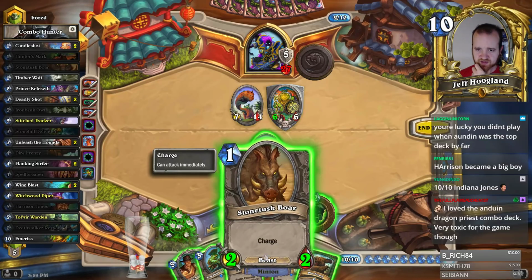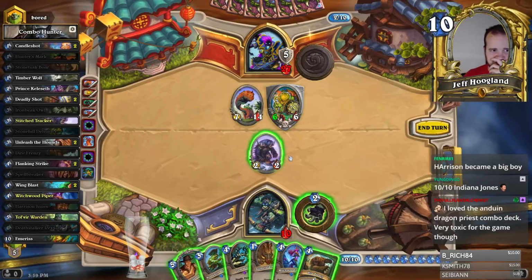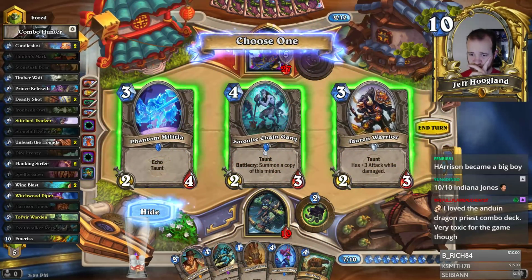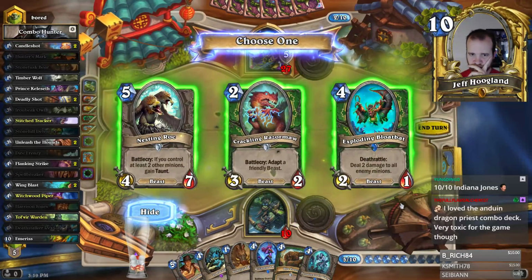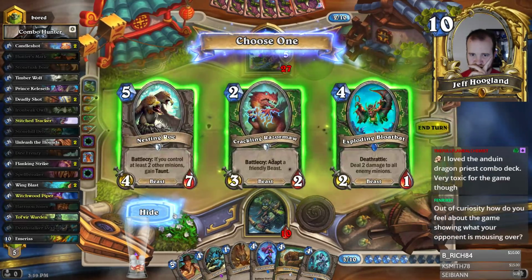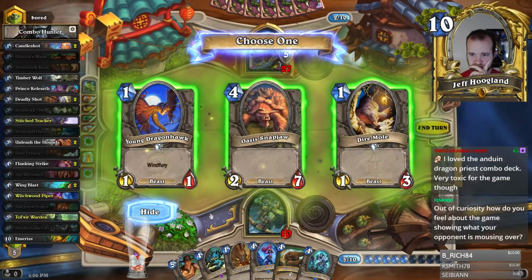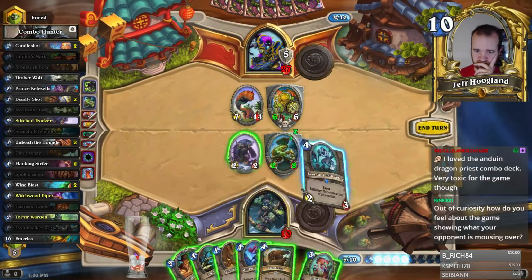So I could play this, Dire Frenzy it, and then draw one back out of my deck. That doesn't seem very good though. I'm gonna start with this and see what we get. Another taunt minion is great, so sign me up on that one. Maybe I should have started here. Adapt to Friendly Beast. If you control at least 2 other minions, gain taunt. Adapting a beast is okay. Wind Fury lets it attack twice. I'll go ahead and play this out.